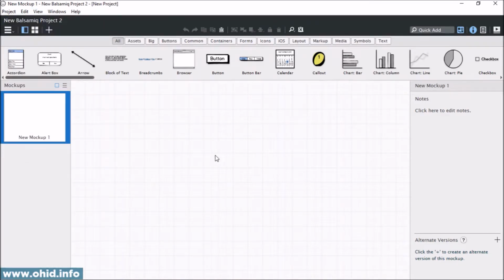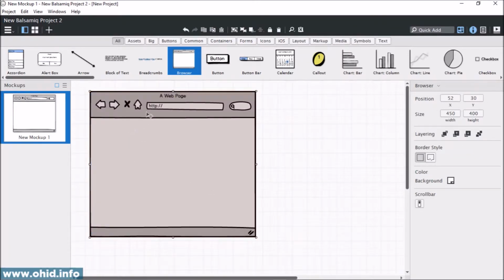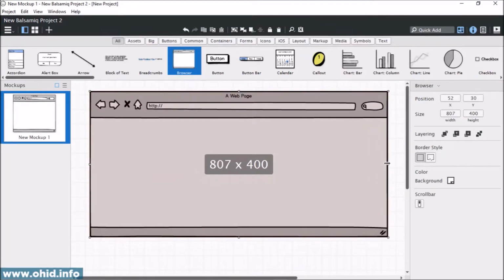Okay, let's take something right now. First we are going to take a browser window from here and drag and drop it. You can see something like www dot something. Let's click it here, and you can see that there is an empty website address or URL. I want to stretch this, to any size you would like.